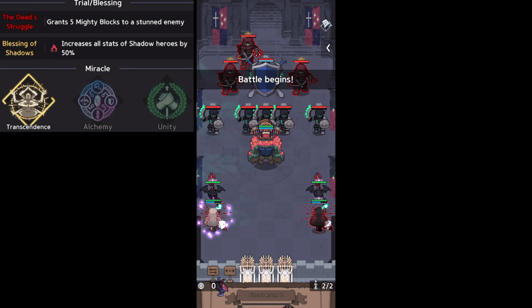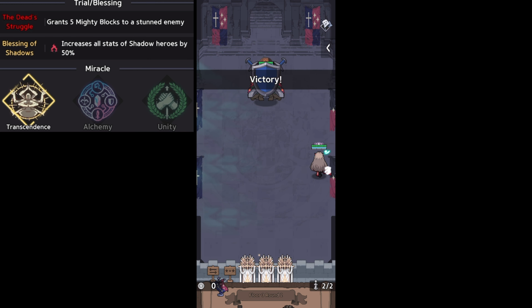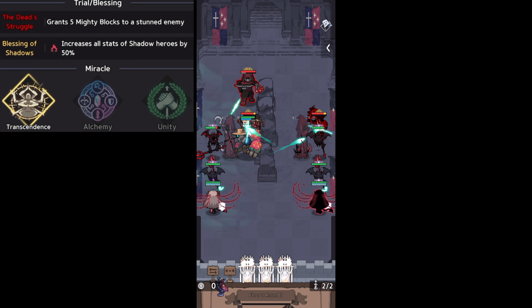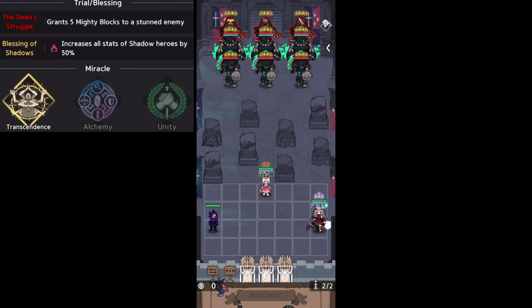For equipment, it really doesn't matter all that much, but personally, I like to do 2 staffs and 1 bow. Again, get that attack speed going and have those bows just to do a bunch of damage with her skill. But other than that, these bandit guys aren't a big deal at all.